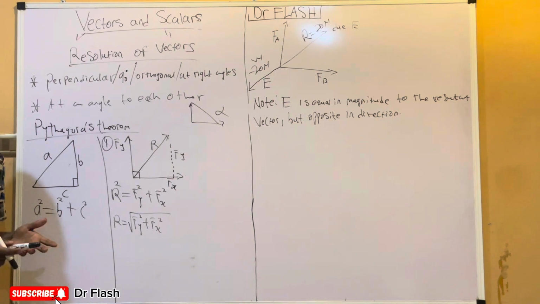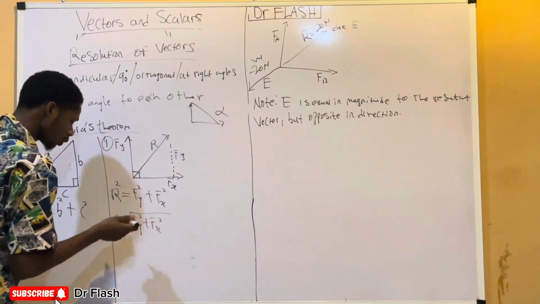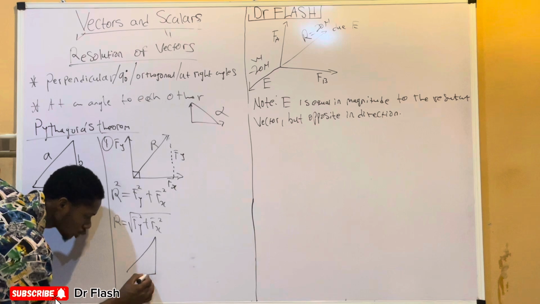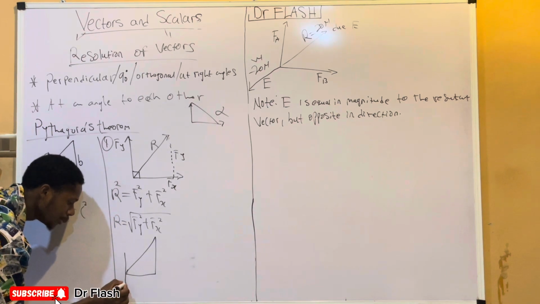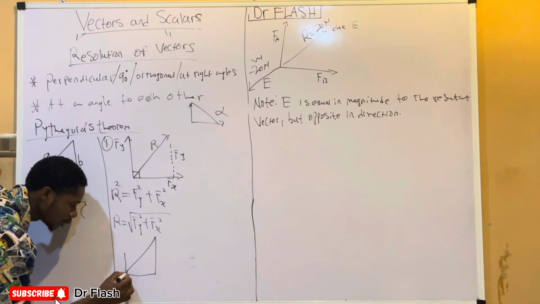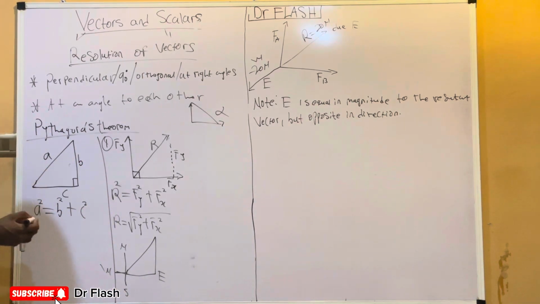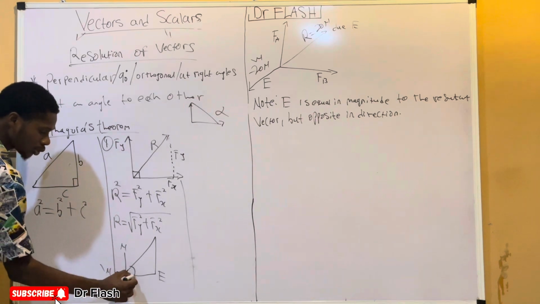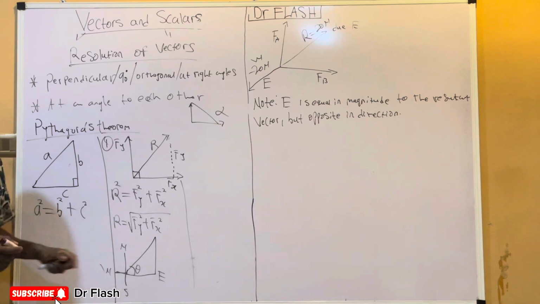It is also important to find the direction. Now, how do we find the direction? We are going to bring out this triangle. Take note of every step I'm taking. We're going to draw a box at this end. Now here is east, here is west, here is north, and here is south, simply because sometimes they give you your direction in terms of cardinal points. We are going to take direction due east, for example. Let's call it theta. That is what we're going to take as a direction.